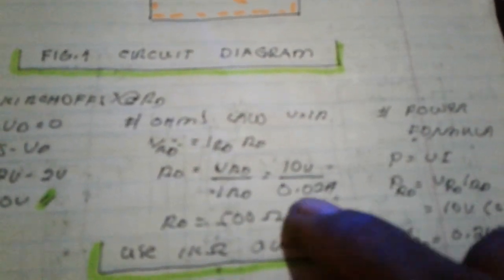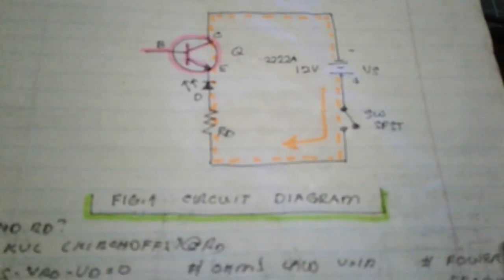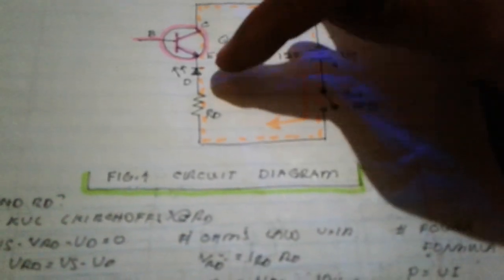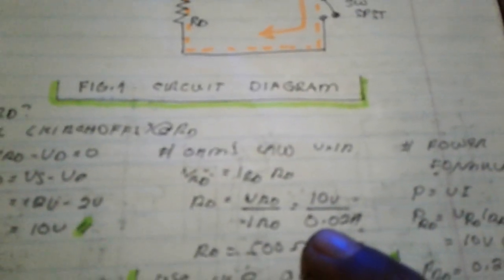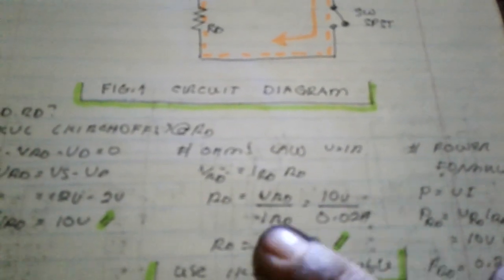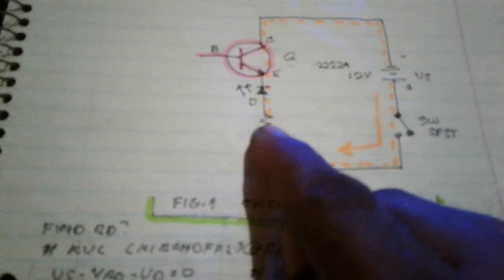And using Ohm's law, we have V equals IR, and our resistor value is 10 volts divided by 0.02 ampere. The current flowing in the resistor in series with the LED is the same, according to Ohm's law. The current in the LED is the same as the current in the resistor, and it is given on the data sheet of the LED, 0.02 ampere. We computed already the voltage drop across the resistor, 10 volts, and then we got now a resistor value of 500 ohms. The value is 500 ohms to prevent the LED from burning.